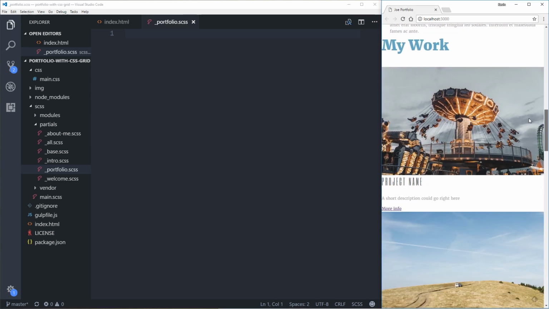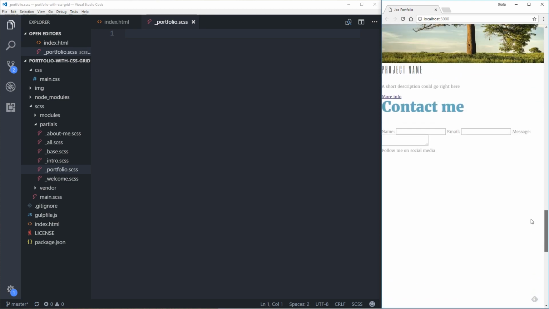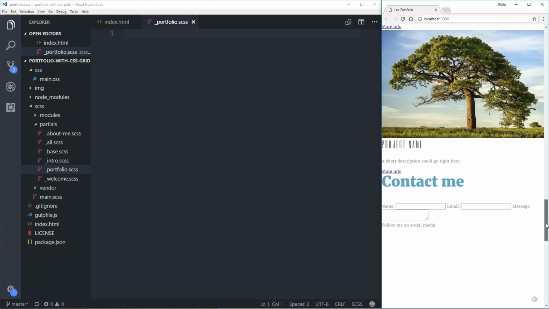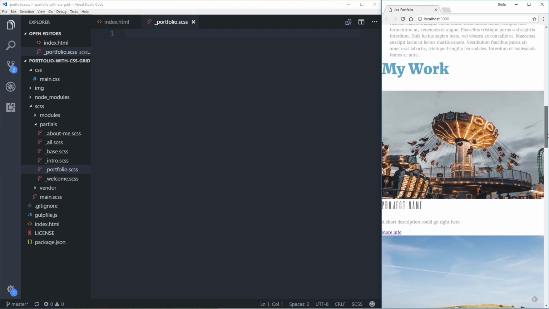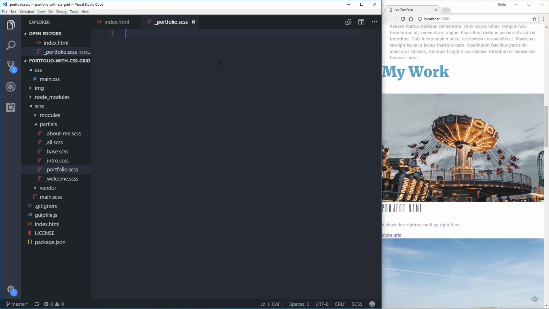Just really quick, I did have a question about using grid areas. I will be doing grid areas when I get down to the Contact Me section, but for this one, we're not going to need it. So there is quite a bit of styling that's just going to go into this to get the names and all of that on top of here. But let's start from the very beginning.